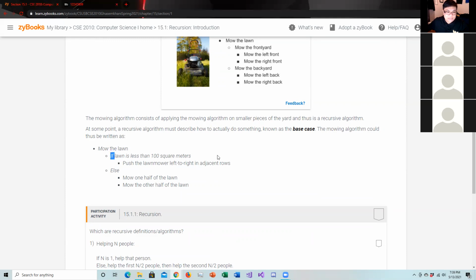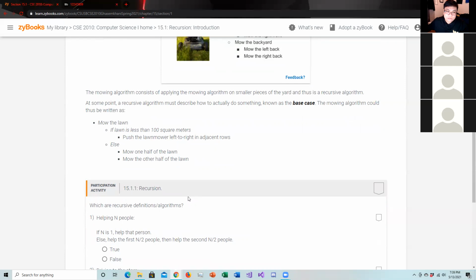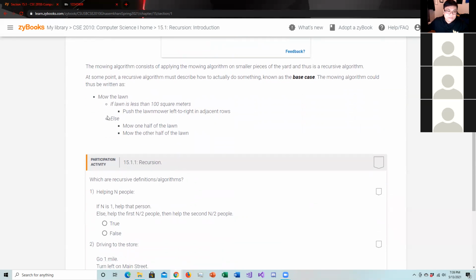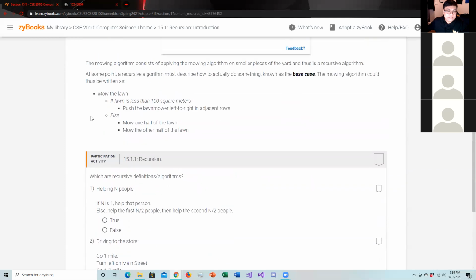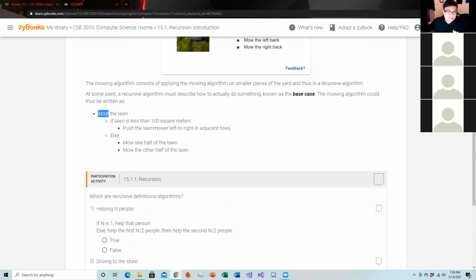If lawn is less than 100 square meters, push the lawnmower left to right in adjacent rows. Else mow one half the lawn and then mow the other half the lawn. So do you notice that this function is calling itself? The definition of mow the lawn is here. Like this is the function, right? Mow. It calls itself here and it calls itself here.